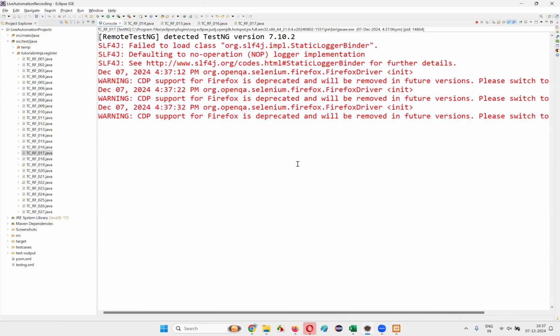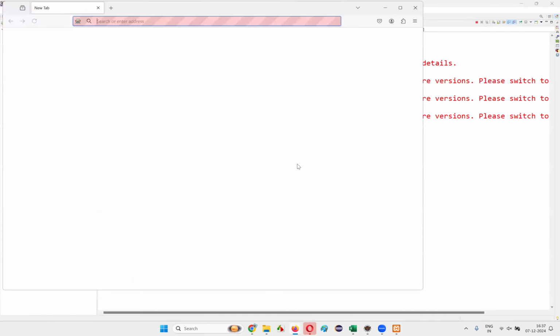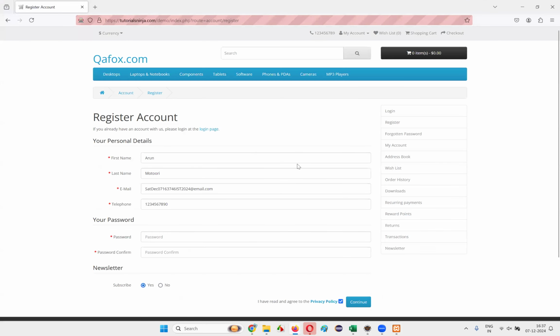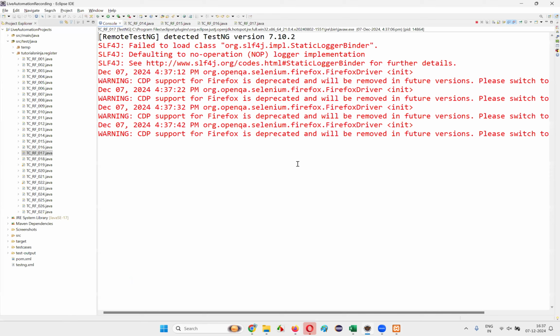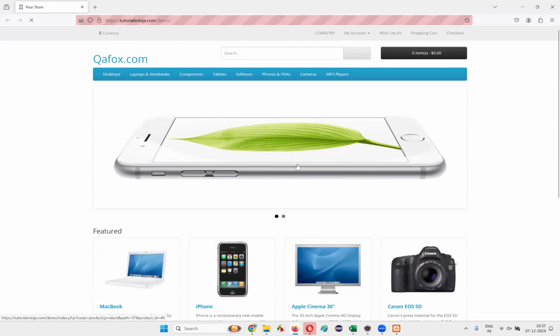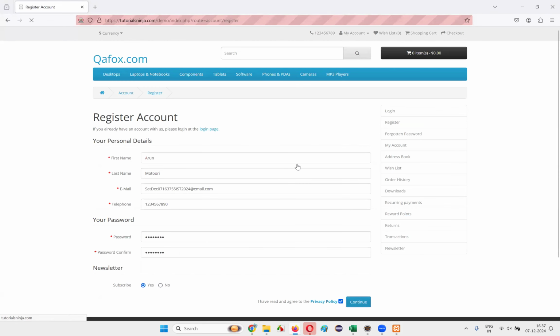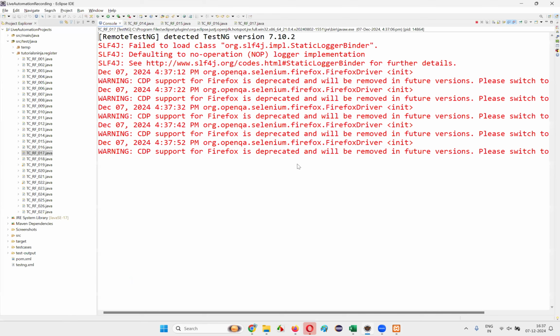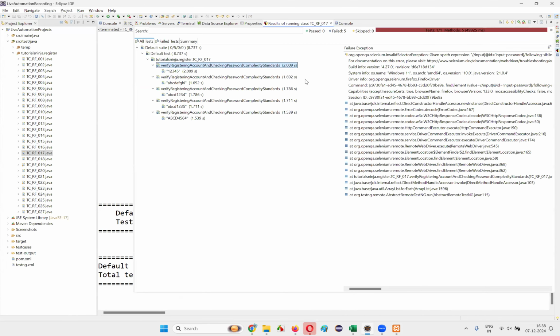Now, fourth set of data. Yeah, working fine. Fifth set of data, still working fine. You see, I thought it was working fine, but I got some exceptions here with 1, 2, 3, 4, 5.